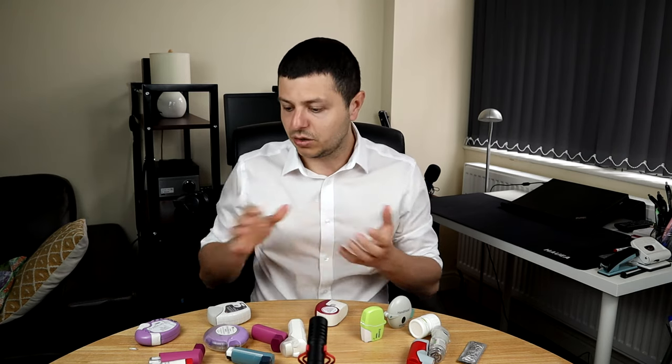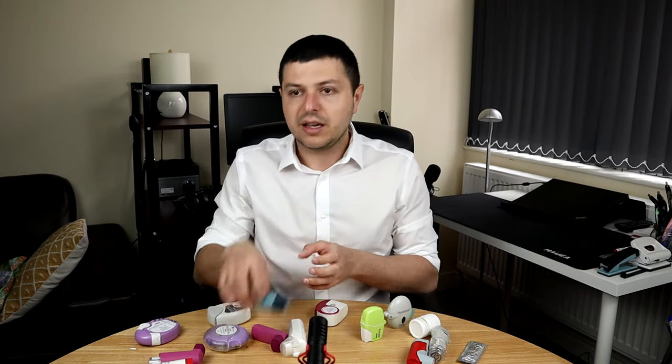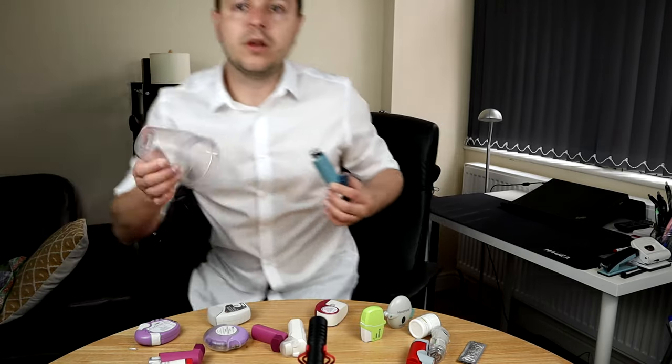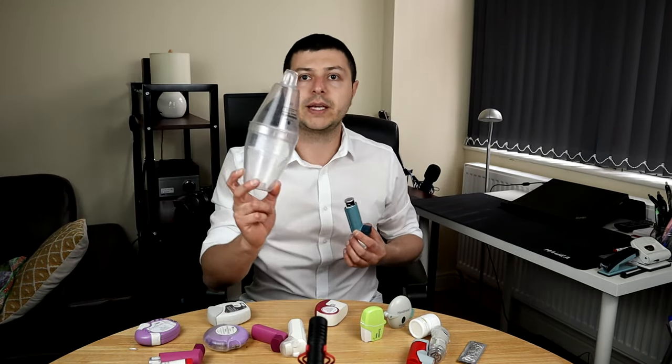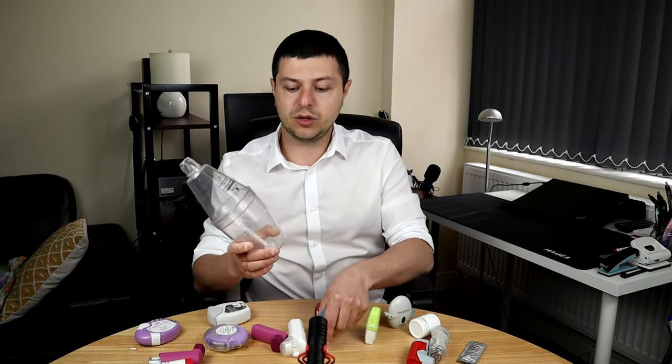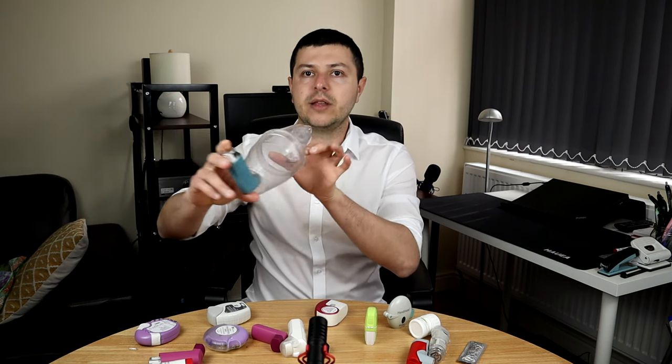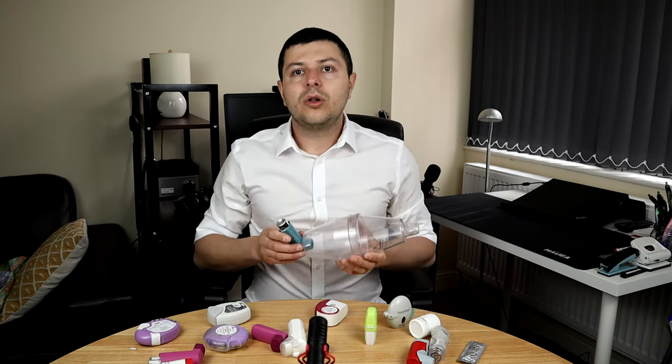If you have any issues with your joints — for example, if you've got arthritis and you need to use some of these finer inhalers where you need to synchronize your breathing with inhaling — that might be difficult. Ask if you might benefit from a spacer device. For example, these inhalers can be connected to spacers. So this is a spacer device — the inhaler connects to the end, you spray a puff inside and then inhale. All these things can help you find the inhaler that's right for you.